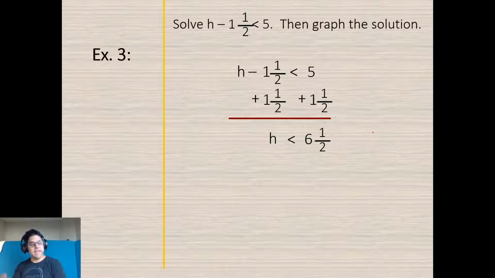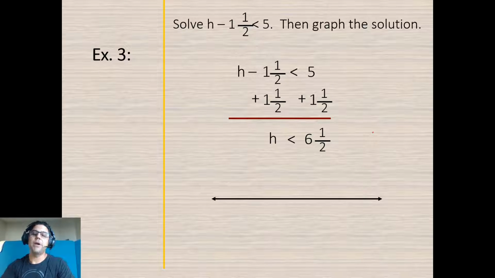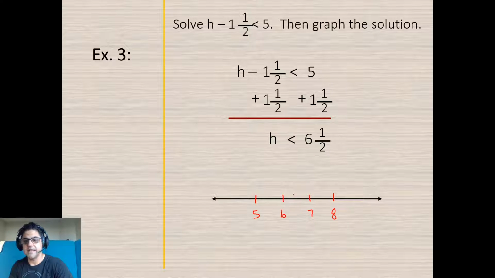If it's helpful, you can technically think of a decimal. We're probably not going to think of an improper fraction, though, because when we graph it, an improper fraction is not as easy to graph. So 6.5, yeah, that's going to be in the middle. But normally, we don't put just 6.5 in the middle. So imagine this is 6. This is 7, 8, 5. 6.5 would go in the middle of 6 and 7. So I'm just going to put an open dot in the middle of 6 and 7 because that's where 6.5 goes.